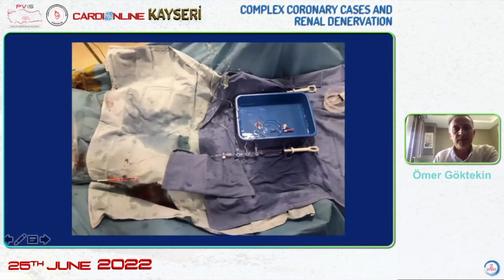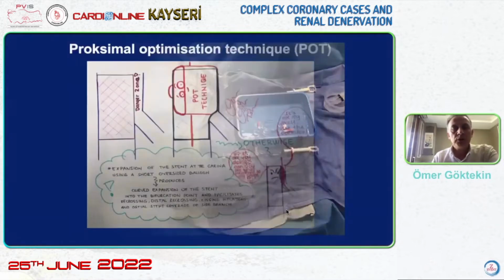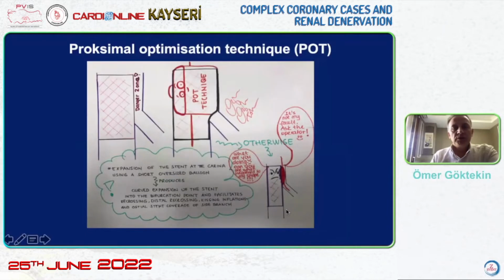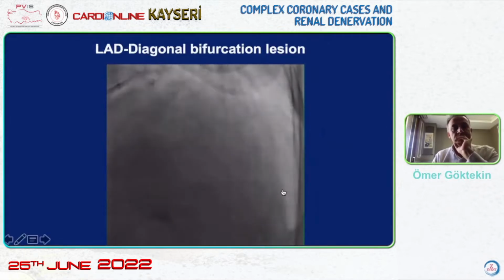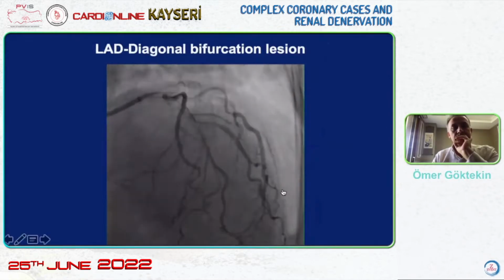And we see the main branch and side branch. We can make a section like this. Part is very important, and without part, we can think there is 1 millimeter of area. We can think how the strut is there, and when there is a strut, 1 or 2 struts, that makes the procedure easier.